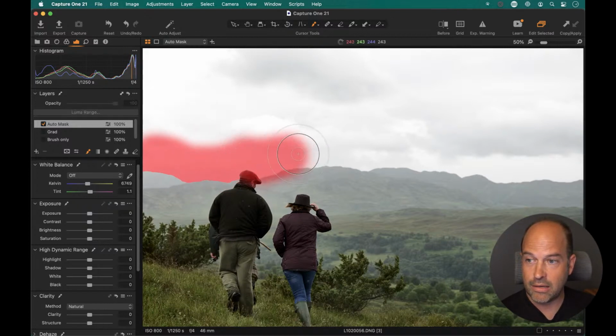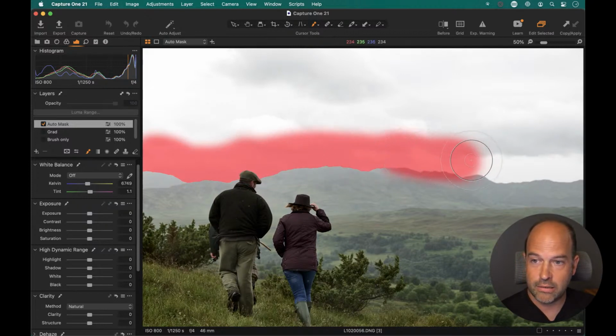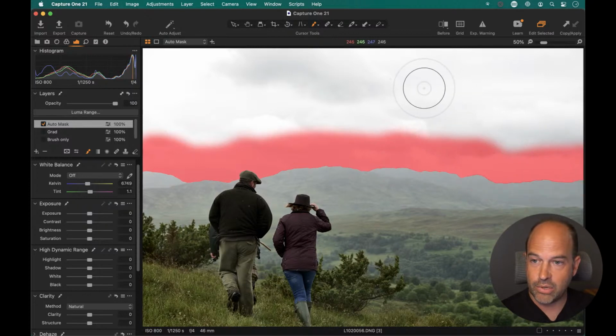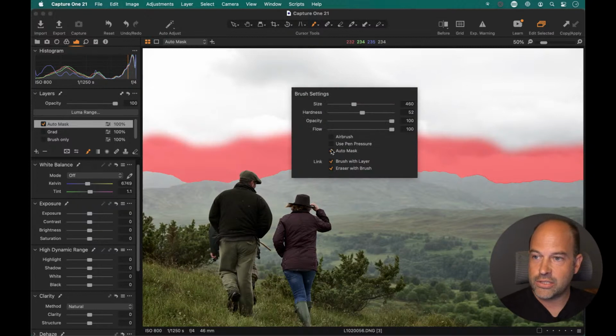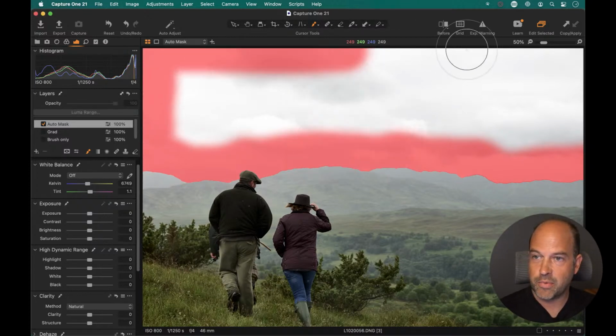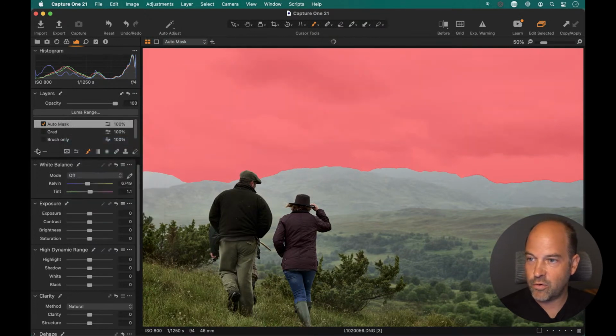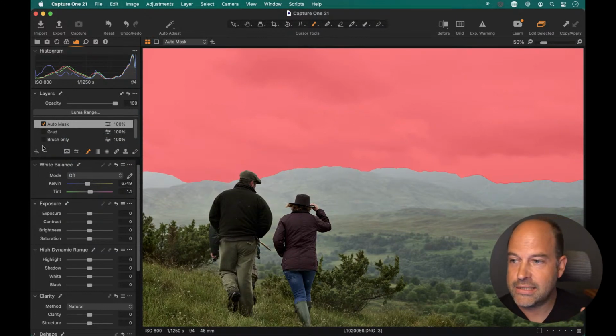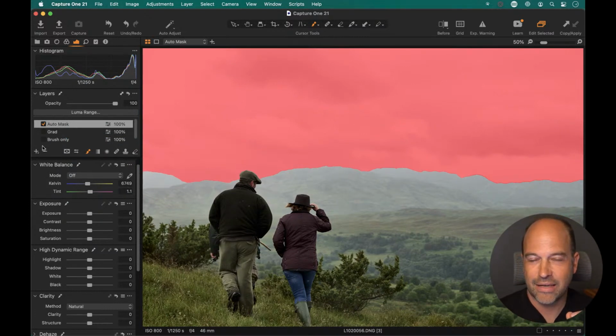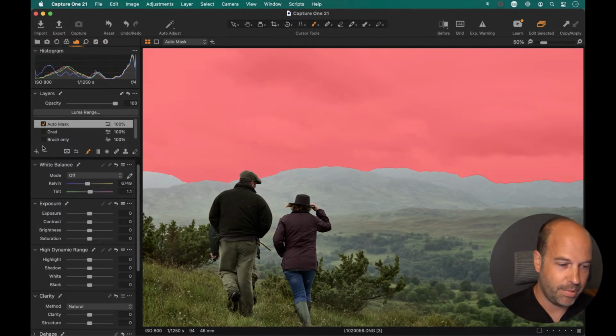So what I can do now is whiz along this horizon line and get ourselves a pretty neat mask like so. Now I don't need the auto mask, so let's just turn that off, and then we can do the same as before. We can go around the edges and we can right click and say fill mask, and away we go. Now so far out of all our techniques, that's probably or definitely has given us the most accurate result. Is it the best result?